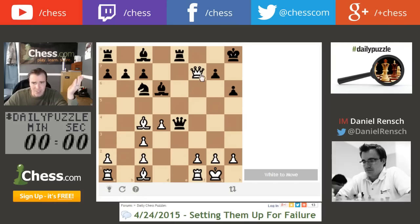So bishop g5 is a nice idea for me to be aware of, this queen and bishop net around the king. There's a name for that mating net. I forget what it's called. But bishop h6 seems like the most forcing move. And after pawn takes, I'm pretty sure I'm winning after rook e1. Queen takes e1, queen f6 check, king h7. Bishop d3 check, king to g8. And then what? I don't see it.